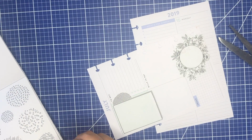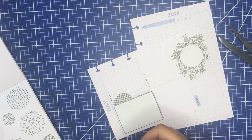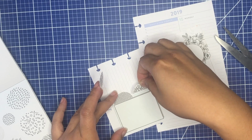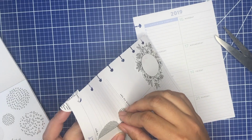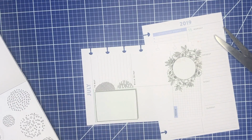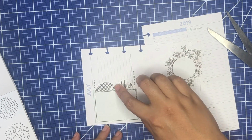And I want to add different circles. I think this one should end it. So I'm actually going to add one more circle sticker a little further down and kind of out just to add some 3D qualities to it. And then I'm going to take this smallest one and cut it in half and then just layer it over all three right up against.